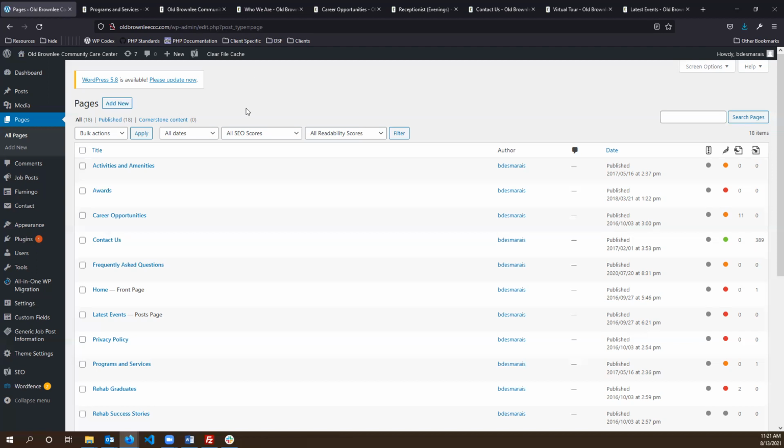In that case, something like a new service, anything specific to that specific facility. Maybe it's a new type of unit you have or something like that. These would all be good reasons to have a new page.